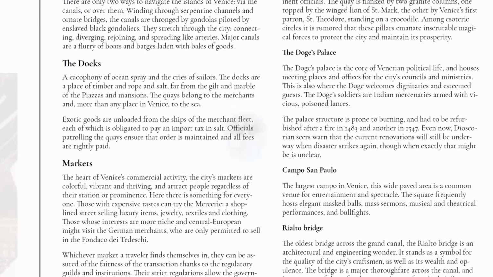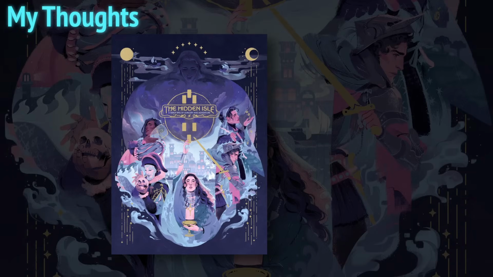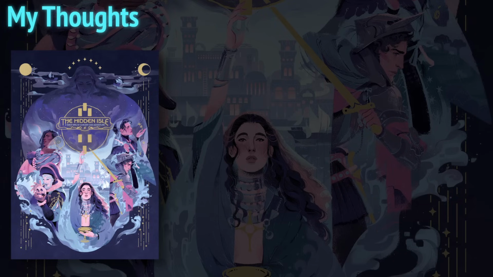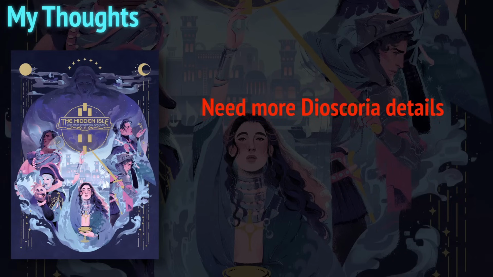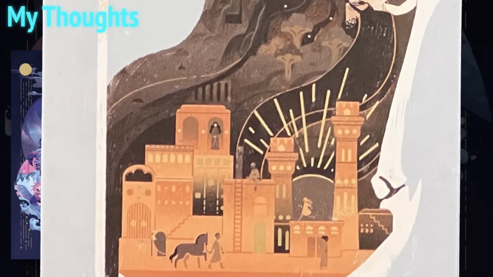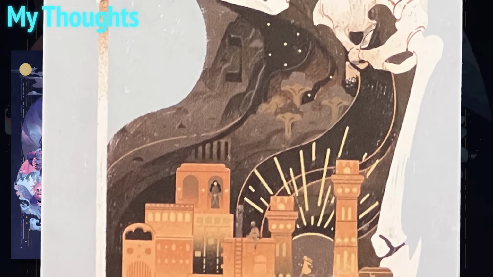like culture and politics. So here are my thoughts on the Hidden Isle as seen through the free playtest version and not the full version of the game, since that's not out yet as I record this. Need more Dioscoria details. I can understand why they didn't stuff pages and pages of details of the secret city-state of Dioscoria into the playtest document, but I'm really curious to know more about it.